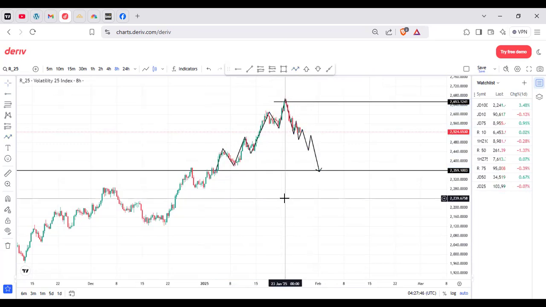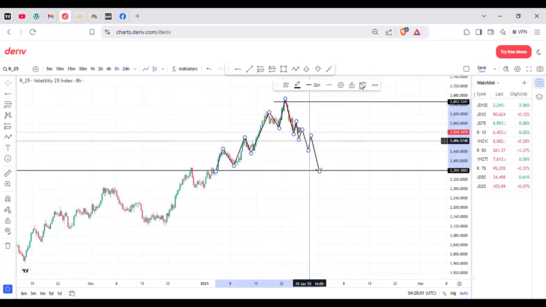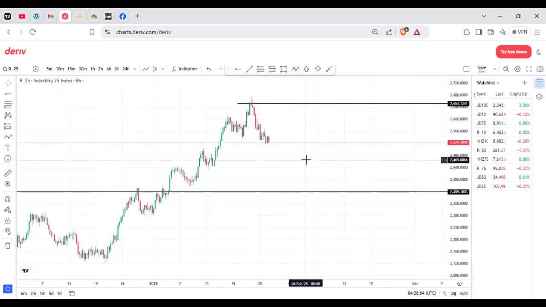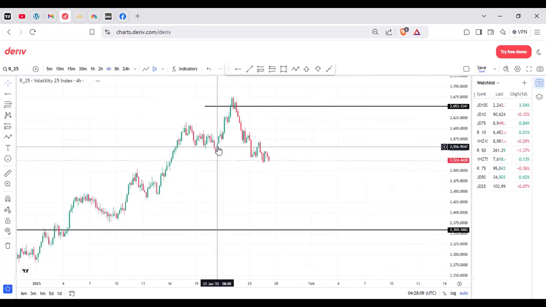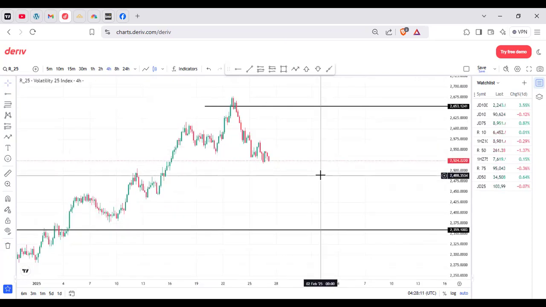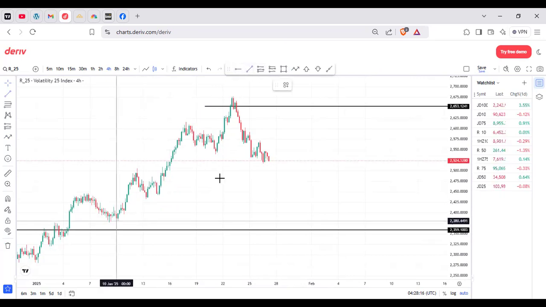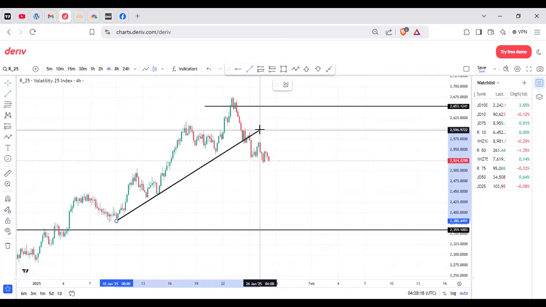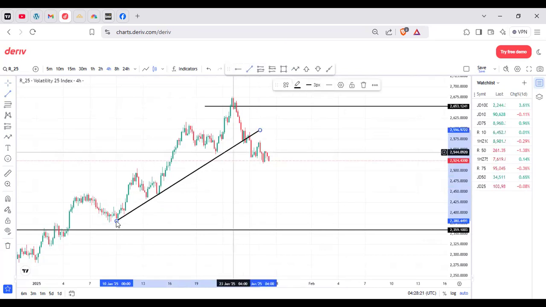It's simple as ABC. Now your job is to understand the direction of the market first before you go and look for your entrance. Remember, it is very important for you to check the direction of the market before you find yourself looking for entries. Right now, what I want us to do is go to the 4-hour time frame and see what we get. Let's verify almost everything here.